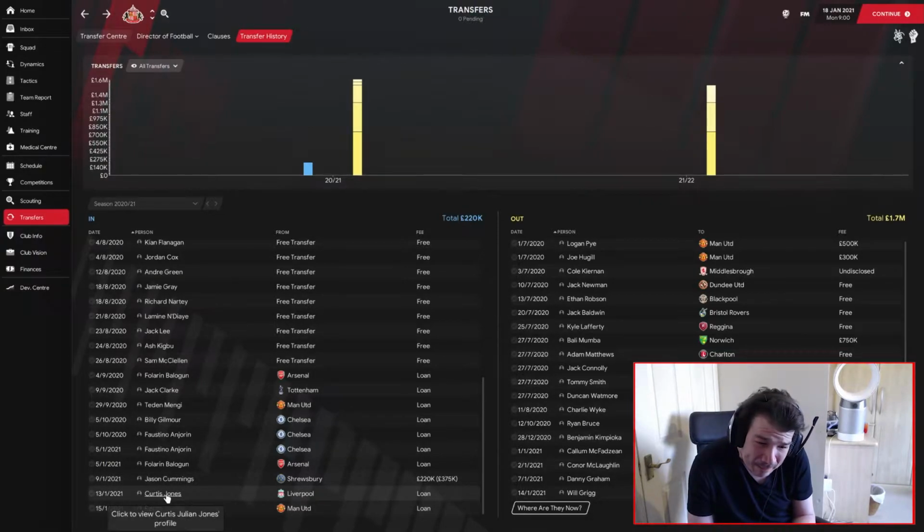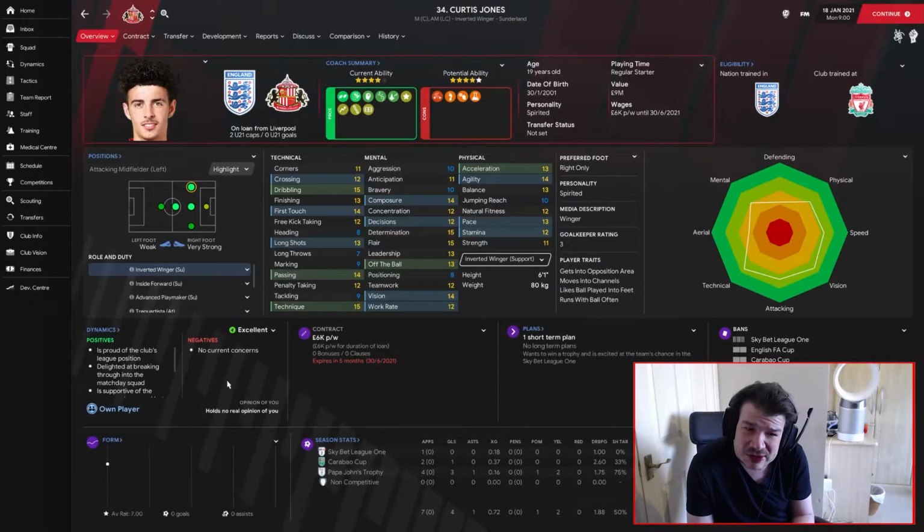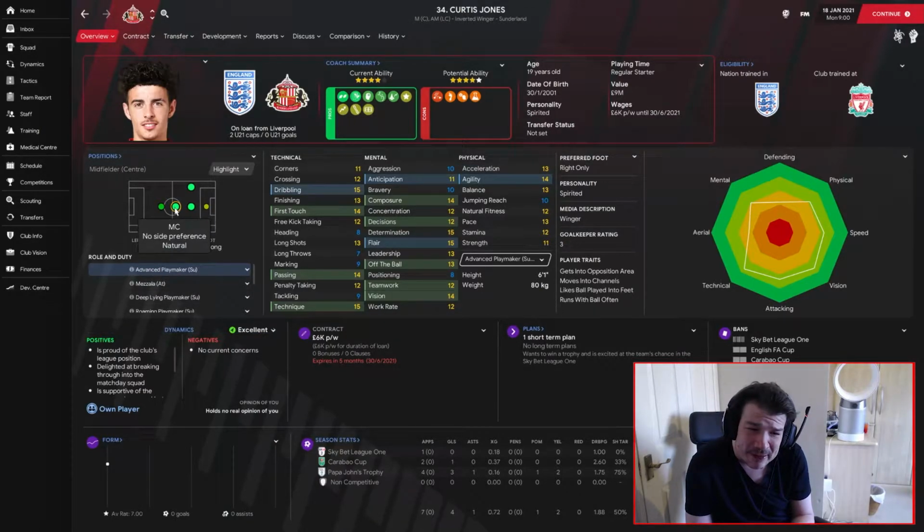You'll be pleased to know that I've strengthened again with the loan signings. Curtis Jones has come in from Liverpool. Now this player, I think, could be somebody we look to bring in again next season, very much so actually. He's so versatile. He can play in our attacking midfield left role, in the advanced playmaker position, attacking midfielder position there, or in the midfield centre role there. So I'm really, really pleased with Curtis Jones.